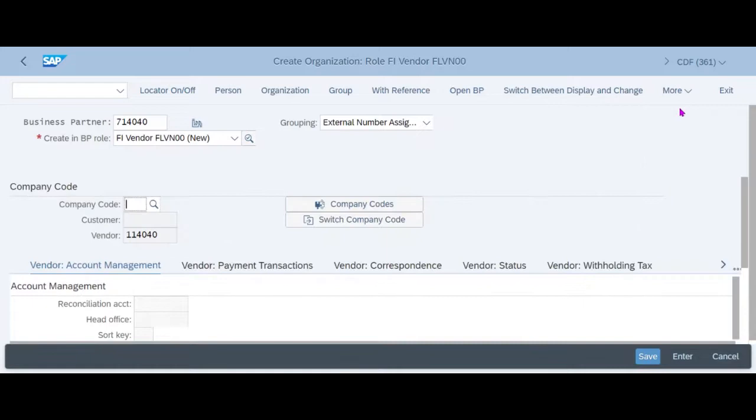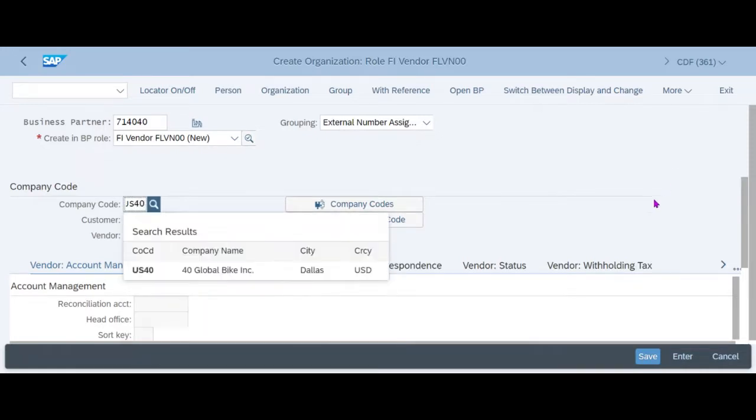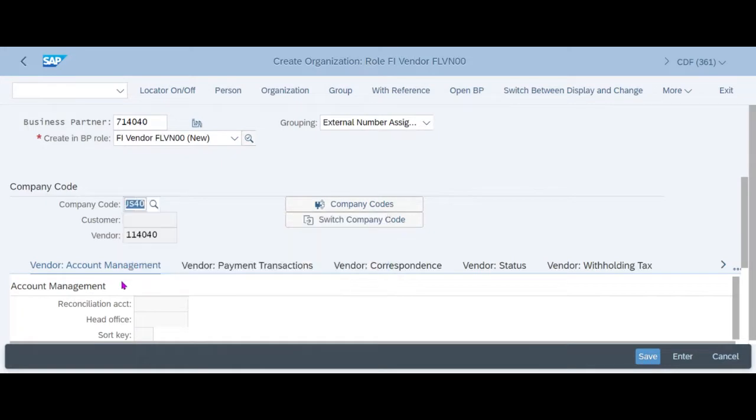For the company code, we need to enter the specific company information for this vendor. So we use our company code, US40 for me; you use your own company code. This is our company information related to this vendor, since we are doing business with this vendor code.